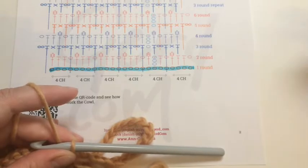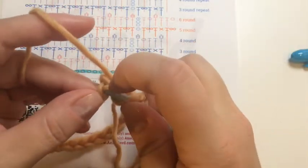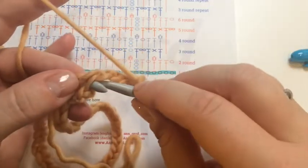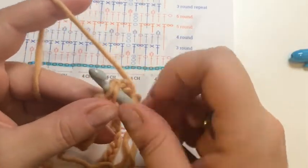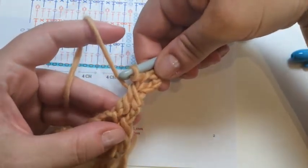You work the second round by beginning with 3 chains. 1, 2, 3. The first stitch is a double crochet with a 5 chain picot. So do the double crochet. Now I'm going to show you the 5 chain picot. 1, 2, 3, 4, 5. You close it up by picking those 2 stitches. You see it looks like this. And you pick up those 2 stitches. You have 3 stitches on your hook and you just pull through all 3 of them. Now your work looks like this.